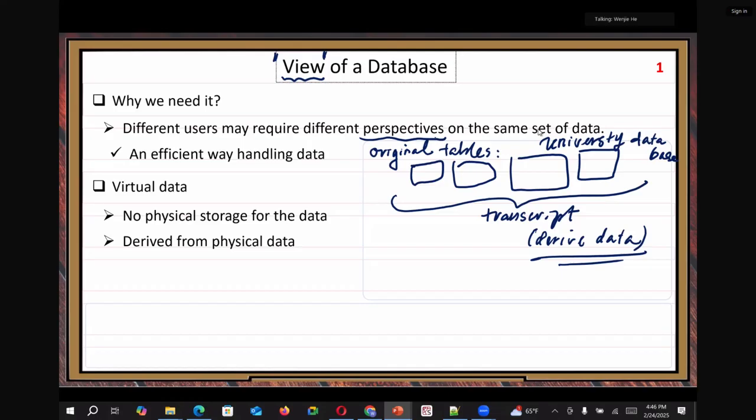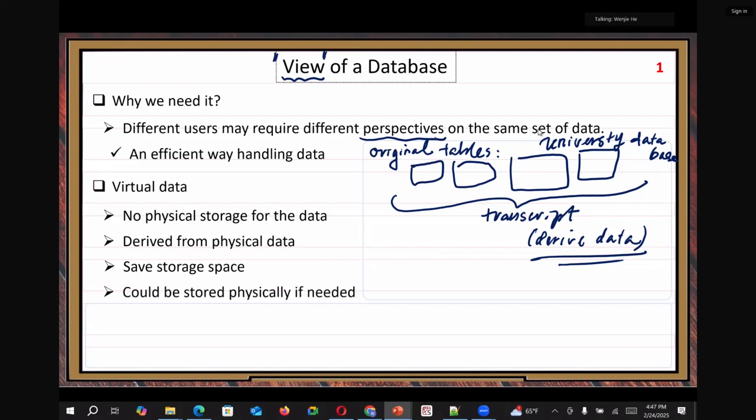The generated data, you can see it displayed on screen, but that data is not stored on the hard drive. Not original data, so we do not store it. So we can save storage space.